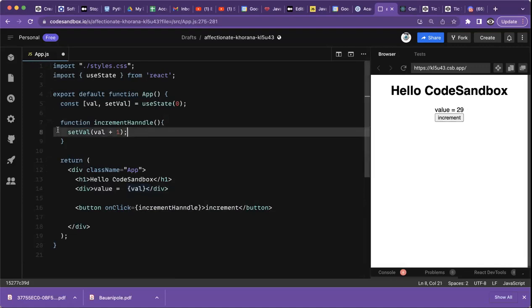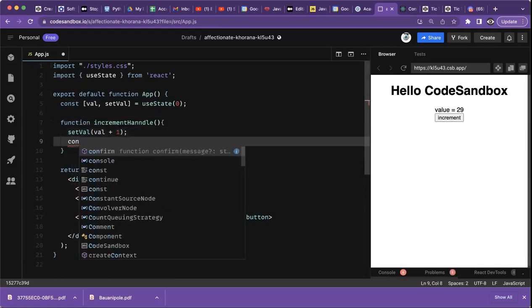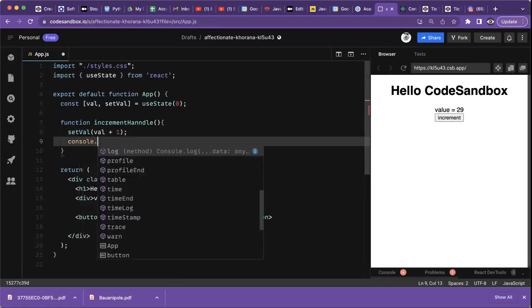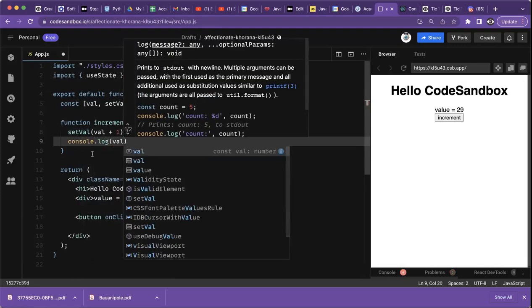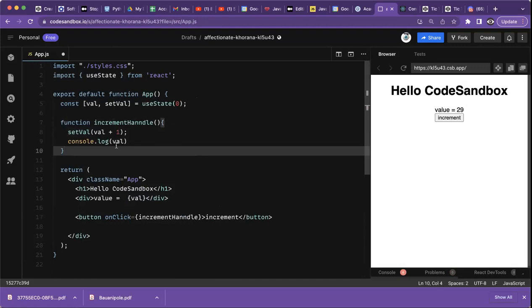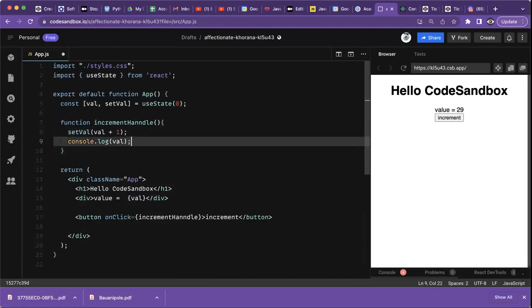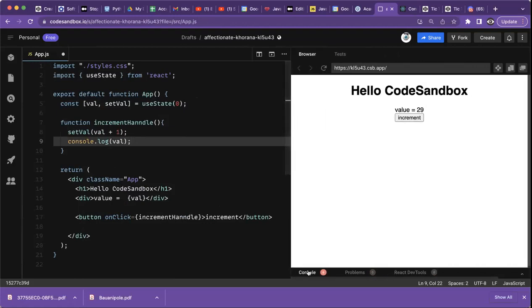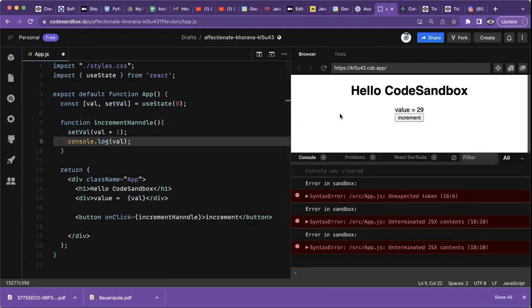So for example, let's say it sets the value here. If I come here and just say console log value, even after the setting, it will still show me the old value because it hasn't finished painting. So if I open this and click on increment, right now it's 29, so at this point it would set it to 30.